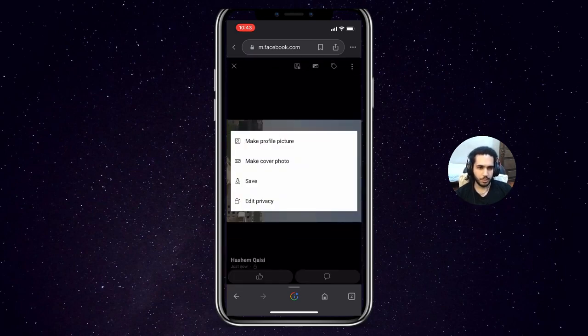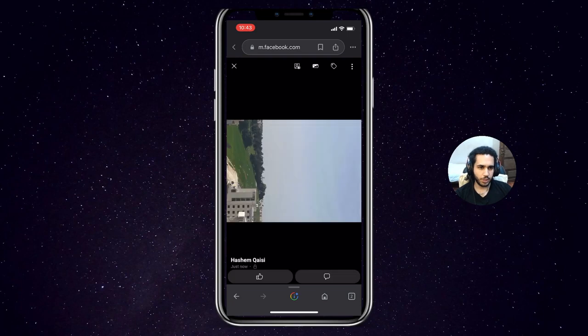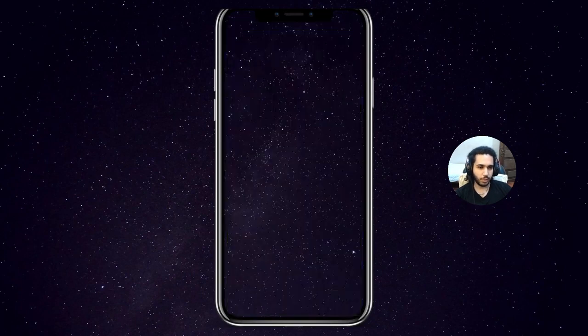So now you can simply open up the picture and then tap on the options and make this as a profile picture. And what this does is that it's going to make the picture your profile picture, obviously, but then it's going to keep the scale and it will be uploaded fully. So it's not going to be cropped or downscaled, which is what normally happens if you want to post a profile picture using your Facebook application.